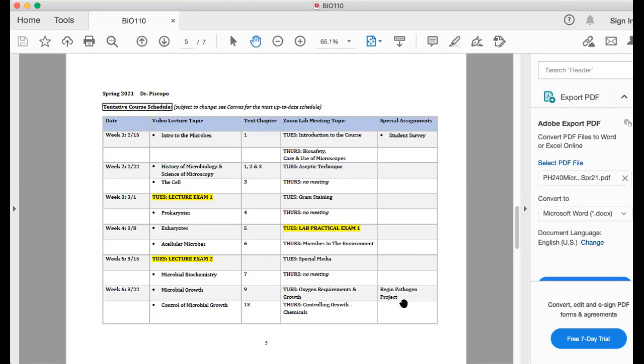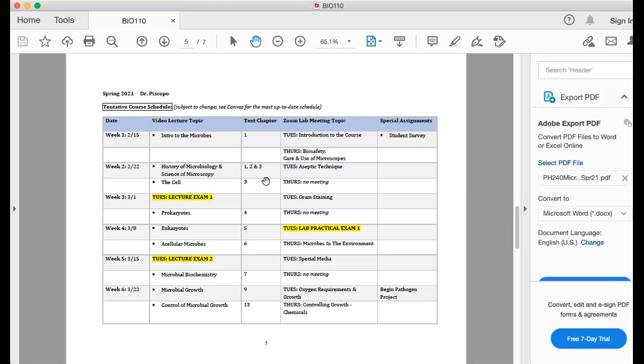This last column can be a little bit confusing. I told you a minute ago that every week you're going to have lecture quizzes and you're going to have lab homework, 5 points for each one of those. Sometimes you have additional work to do, and that's what I've got in this last column. So for example, in addition to the lecture quiz and the lab homework this week, there's that student survey that you have to complete. Okay. Again, this is all in the to-do list for this week. But if you want to look ahead, you can pull up this schedule in the syllabus.